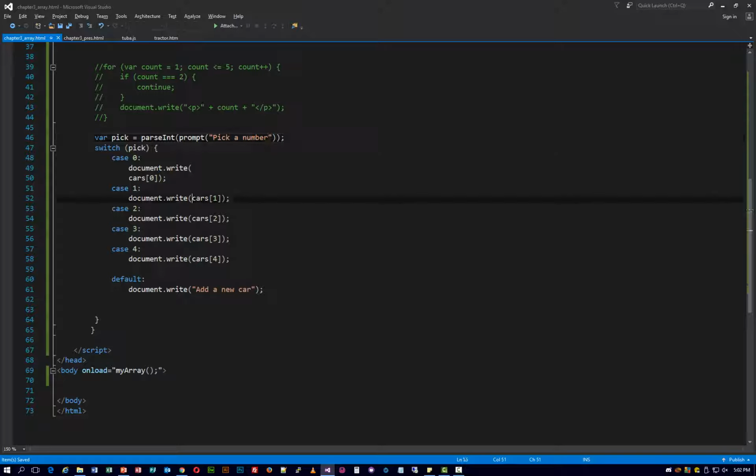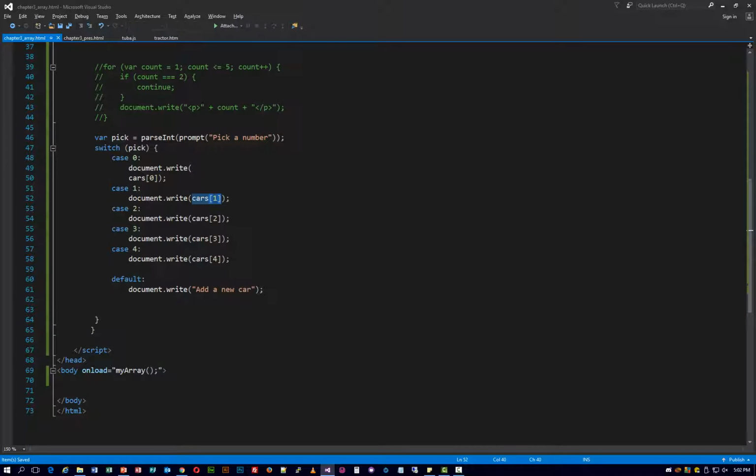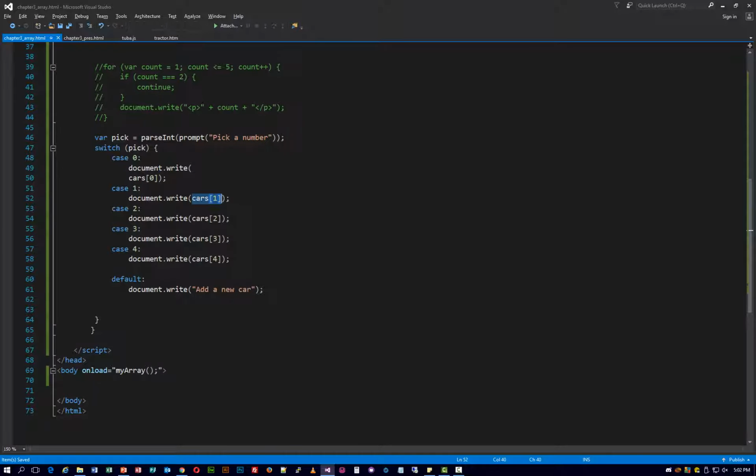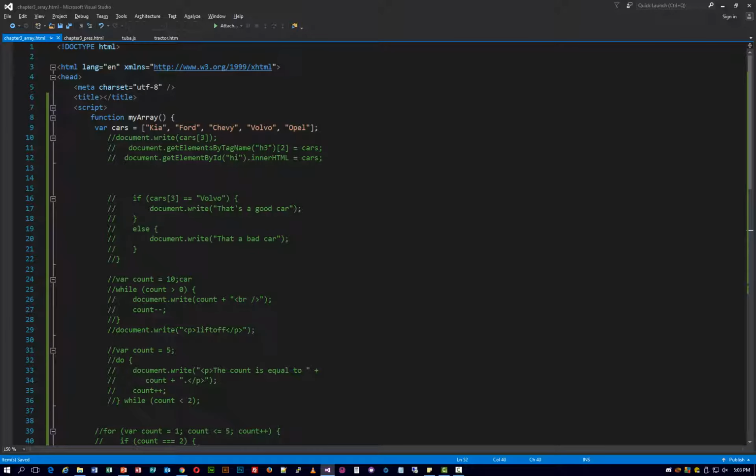What I should have done is, instead of telling it to pick it up from the array, because it actually did pick it up from the array, as you can see, because I told it to go three. I think I picked the number three, and it actually started from the third element. So if I type in one, it actually picked up from the first element. Yeah, it's 0 1, so it picked it from the first element, or for the number one element.